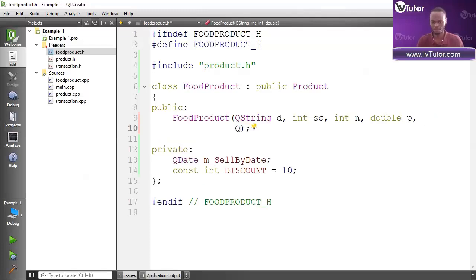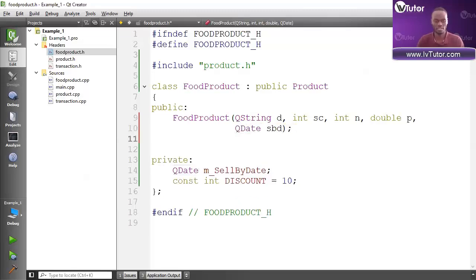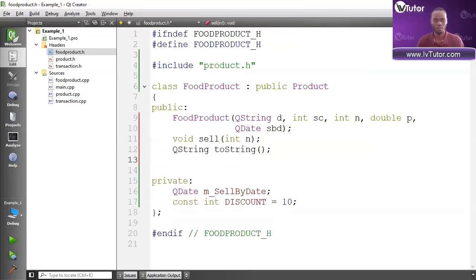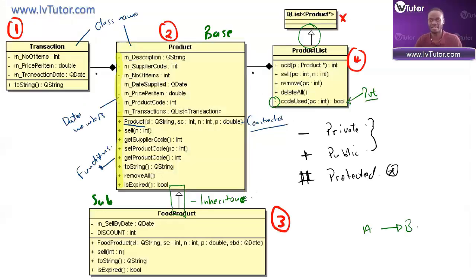Then the next function is obviously void sell, which takes an integer, and the next function is QString toString, and the last function is bool isExpired. So again, we have put these functions exactly as they look here.